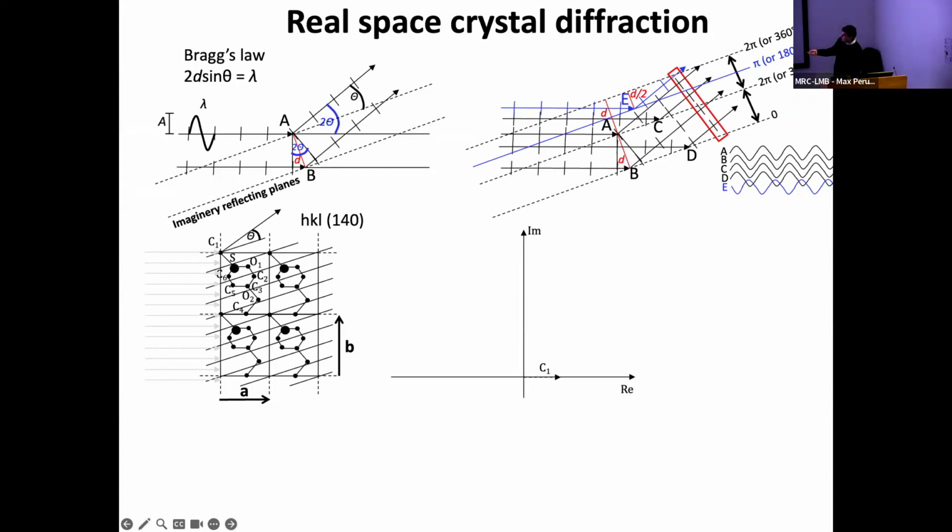Now, if you look at our sulfur, it's a quarter of the way between the two planes, so its phase will be around, let's say, 80 or 90 degrees. It will have a longer vector because it's got more electrons, so a higher amplitude. If you look at oxygen 1, it's lying between the planes, so we know its phase is going to be around 180 degrees, so it's going to point in the opposite direction. And we keep going like this, so on and so forth, until we get our structure factor, which is our F. This is going to be our amplitude, this is going to be our phase, and this is the family of planes that is related to this structure factor.